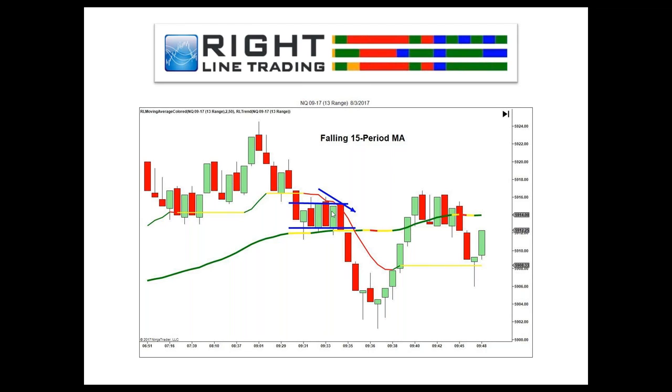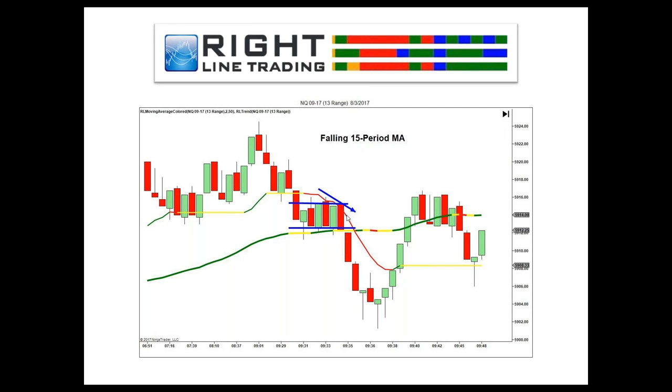Everybody talks about indicators being lagging indicators, but the modified 15 is a really unique indicator. You can see it turns from yellow to red on what is essentially sideways price action, and it continues to fall even on an up candle. On this up candle, it falls even more. On this down candle, obviously, it's going to fall. And you can almost see that break of the 50 coming and price firing down on this trade.